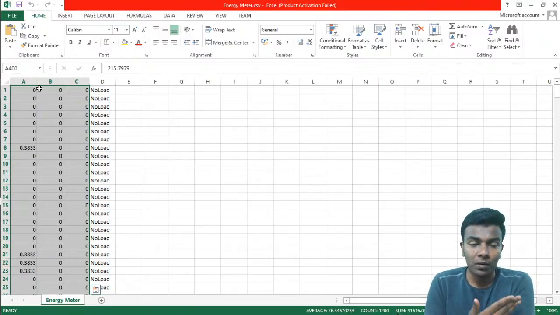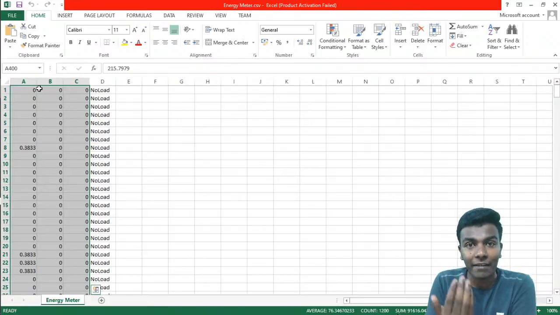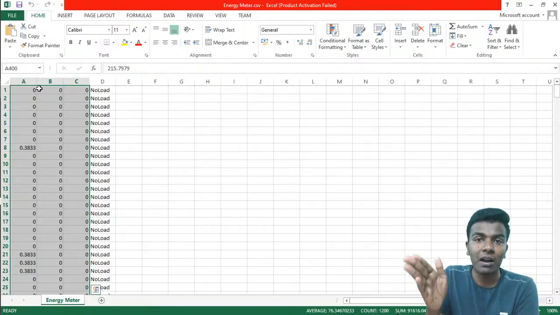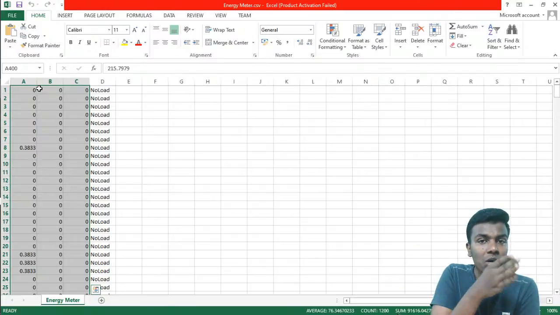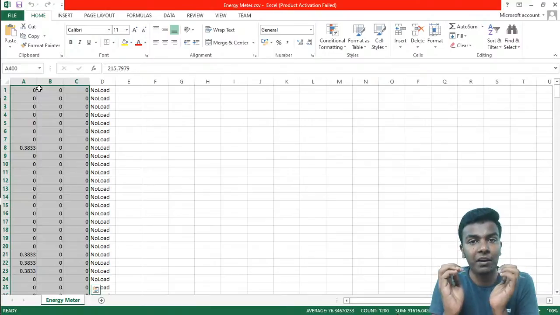So these algorithms, like any regression or any algorithm, are going to create a mathematical formula to predict the Y based on the values X. Okay, so here how many values are there? Totally 3 values: voltage, current, and then power. So these 3 are going to be the input, that is the independent variables.